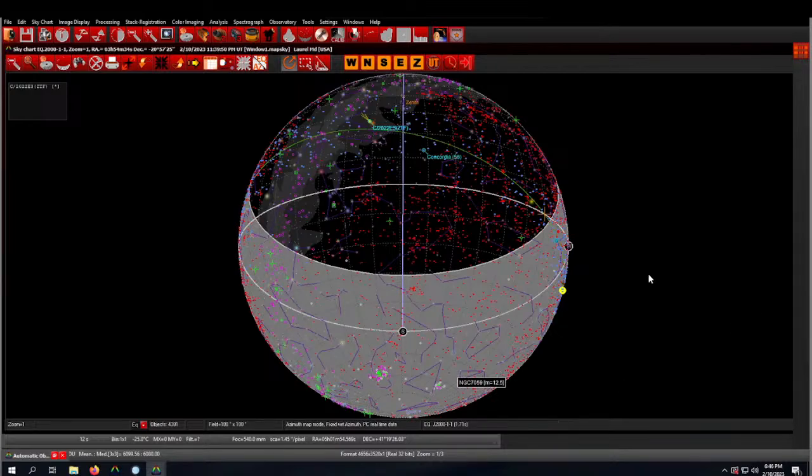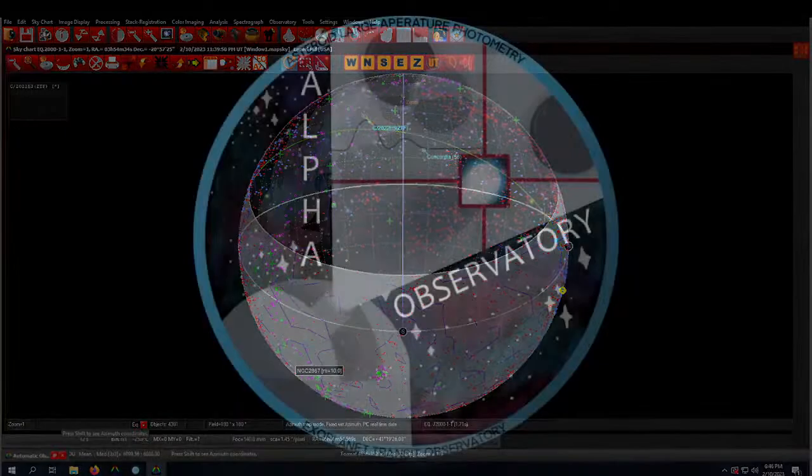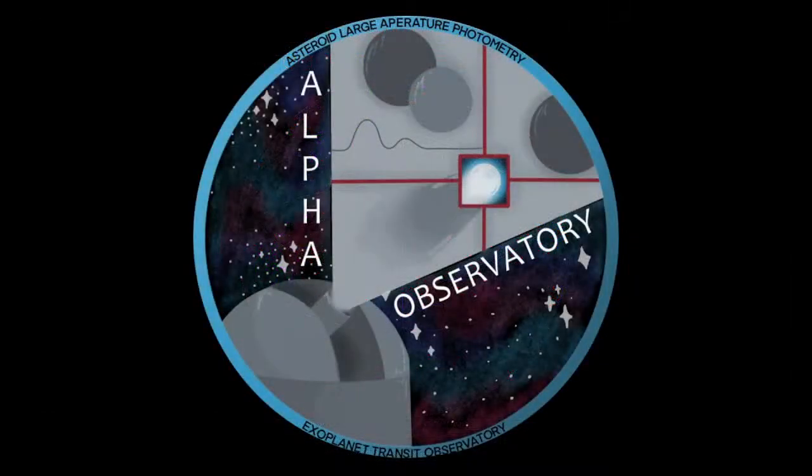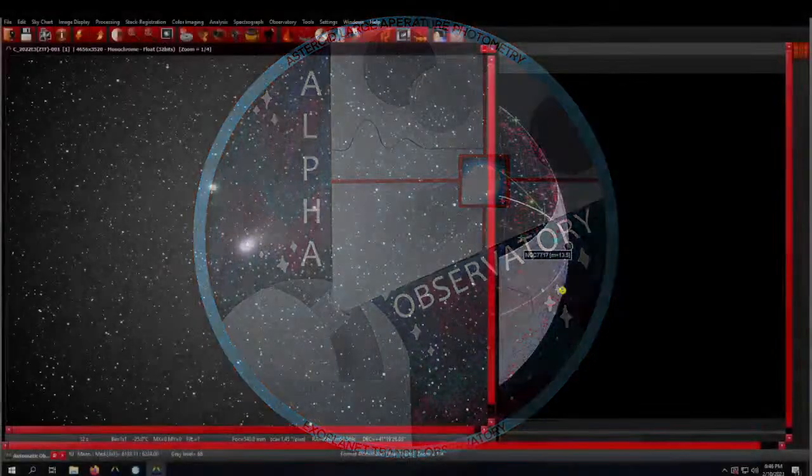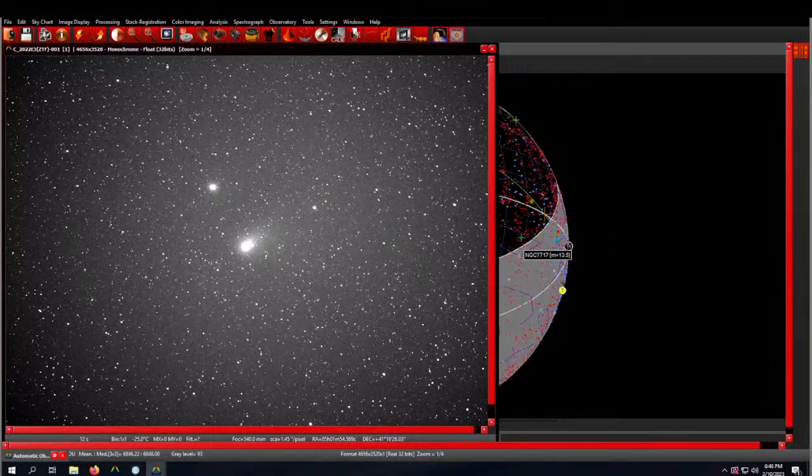So another thing I can show you guys is how we take a picture and we make sure that we know where it is. Like I was talking about earlier, we were talking about plate solving. One reason that might be helpful for us is if we take one picture and we want to make sure that the telescope is looking at that picture. So we can pull up a picture like this.